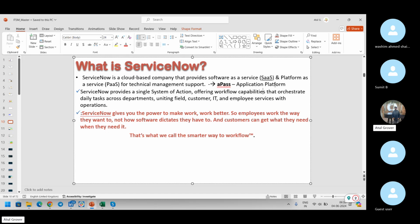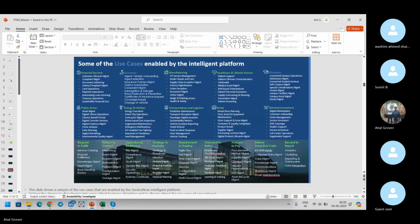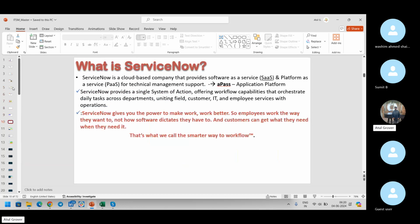In the next screenshot, you will see this. Let me show you. These are all platform capabilities, which you can use to enhance, optimize, or completely customize your platform: AI, ML, orchestration, low code, analytics. If I say out of the box, in incident management you will not get AI, ML. But if you want to optimize, you can activate that particular part as a platform. This is what ServiceNow is saying and selling as an aPaaS. Hope it's clear now. As we proceed through the next slides, it will become clearer why we say aPaaS.